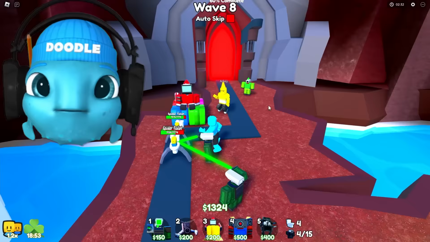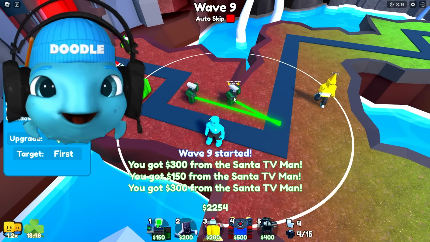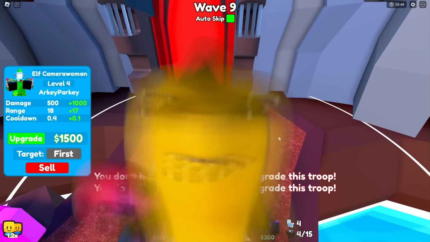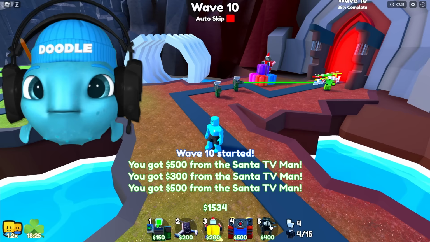Spider toilets, they are hopefully not going out of the radius of the green laser. Oh, okay. All right. I really want to upgrade this elf camera woman to max level. This is level 4. Oh, she's putting in work. Yeah. I'd say upgrade your green laser. Upgrade it once. Okay, Doodle. I do that. Okay, all right. You know what? We're set up pretty good.